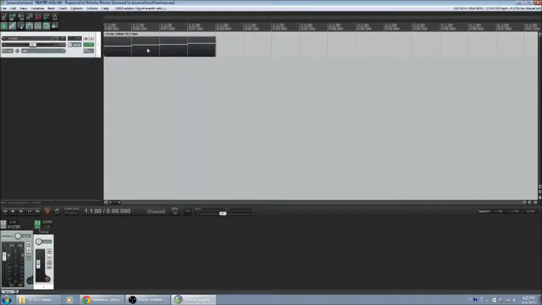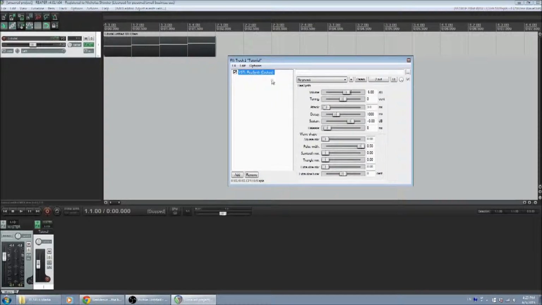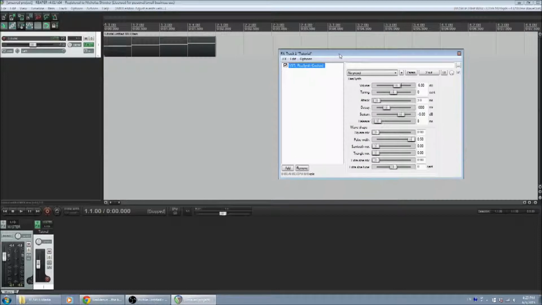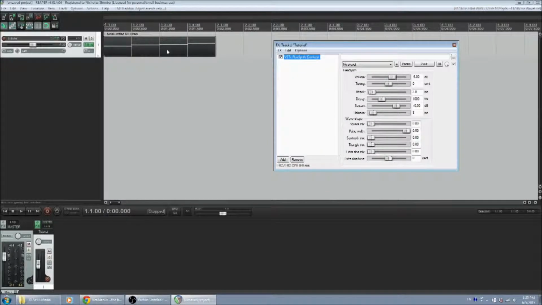Alright, so this MIDI information is being sent through Resynth, and we are getting the sound of a sine wave playing those notes. So I'm going to hit this loop button down here. What that does is when I hit play, it keeps playing it over and over again until I tell it to stop. This is very useful for when you're tweaking your mix or messing around with the synthesizer. Alright, so let's turn some of these knobs and see what happens.